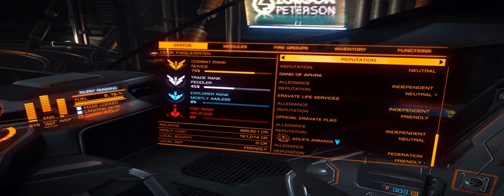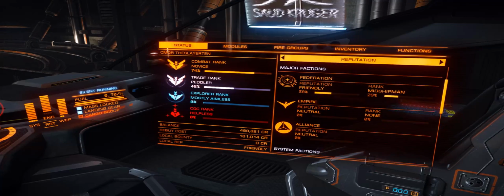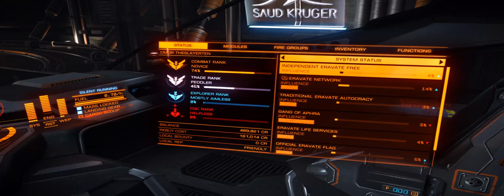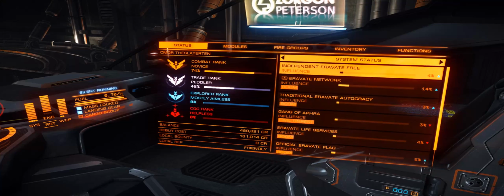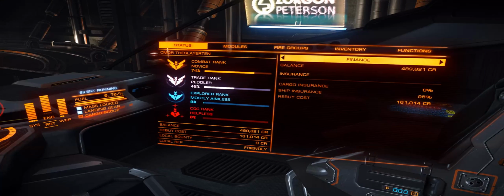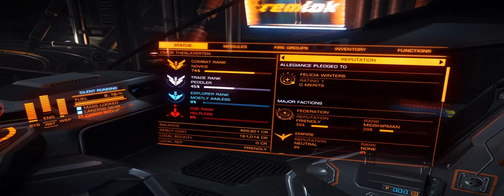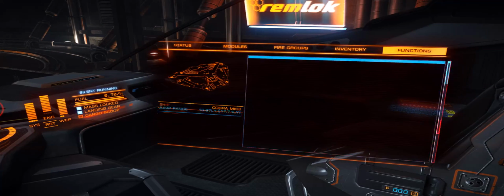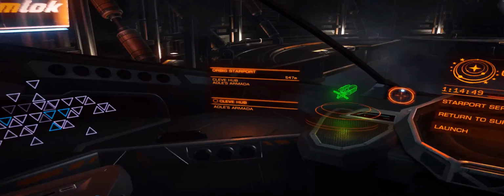There's a lot of independent nations here. I'm also with the Adle's Armada, which is an Arevat or a Federation-based system, which is why I'm friendly with them, because I'm friendly with the general Federation. I haven't played in a long time, so these numbers are really small, sadly. I intend on playing more frequently. This is my balance. I don't think I have any inventory space now that I think about it.